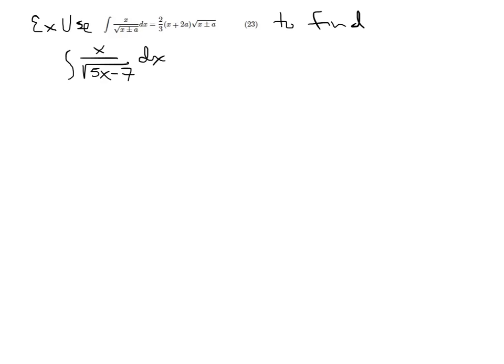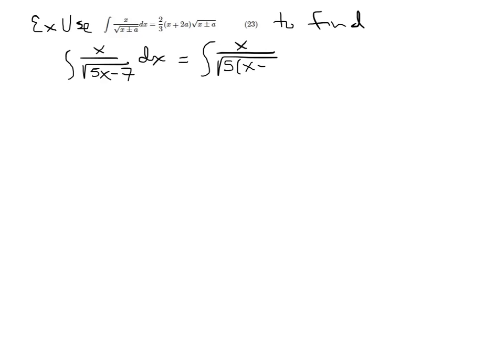Okay, now the other thing that's a little bit more difficult about this is that in this formula there's a 1 out in front of x, and that's really important. We're going to need a 1 out in front of x and not a 5 in order to apply the formula. So we need to do some algebra first and, what I like to say, rearrange the furniture, rearrange the numbers, do some algebra to get a 1 in front of that x. All right, so underneath the root, I'm going to factor out a 5, because that's going to leave me with that 1 in front of x.